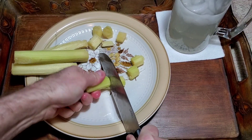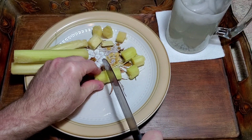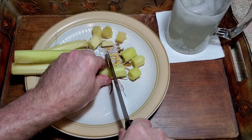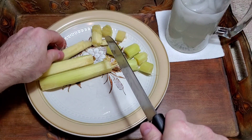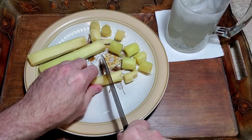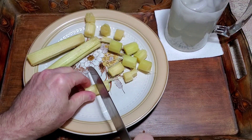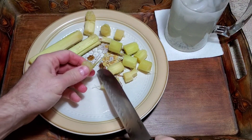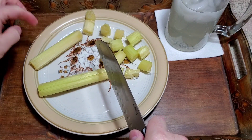I do believe the fiber is a little rough for your digestive tract, so you crush it up, get the sugary juice out, and I suppose you could even throw it in the fridge for a bit to make a sweet and cool summer treat — like throwing watermelon in the fridge. They're good at any temperature, nice and sweet, and you just spit out the pulp that's left. It's something a little easier to eat outdoors since you can spit that out pretty much anywhere, but maybe a little cleaner here inside.